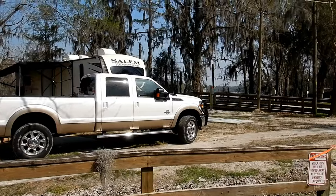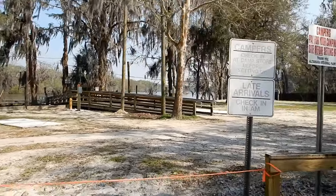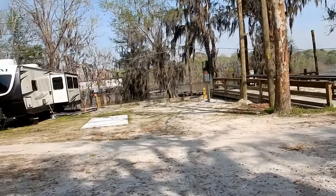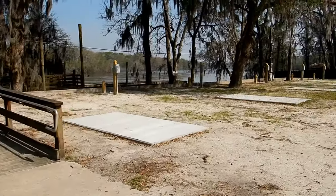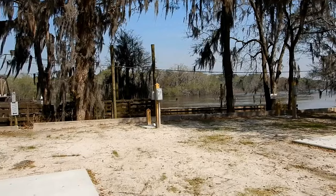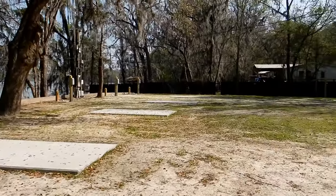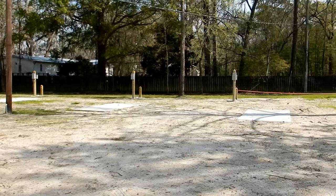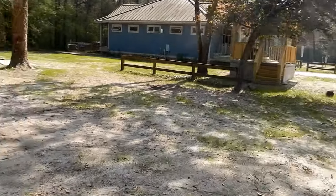We put up our little screen house because it had gotten a little buggy as the weather warmed up. The campground sort of starts at this end — there are some sites along the river. There's a total of 50 campsites, about 30 with full hookups. They just redid a lot of it because it was flooded a couple of years ago. The county came in and put some cement slabs. There are sites here along the river, five of them a little close together, all supposed to have water, electric, sewer, and cable. Then there are seven more sites along the fence line.